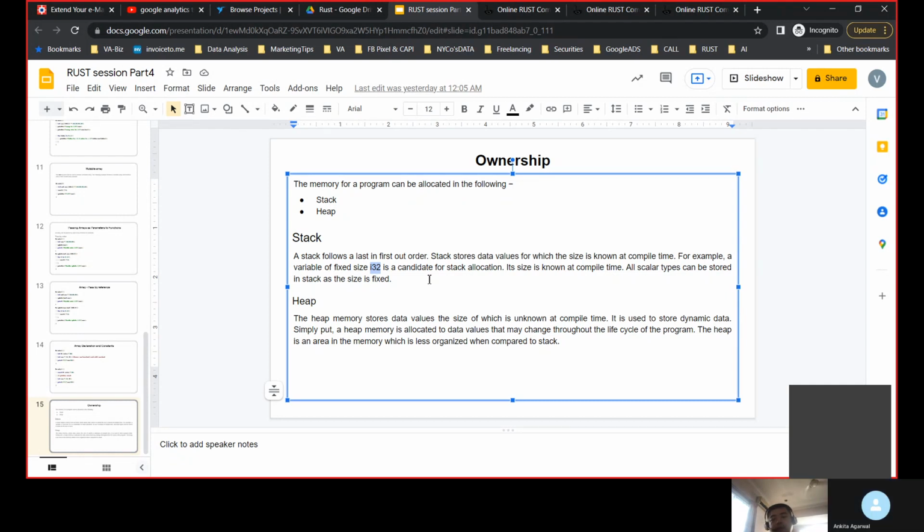It should be I32 or I64, right? It does not support that. If it does, yes, you can do that, but it does not support 64. It does support 32, you can do that.